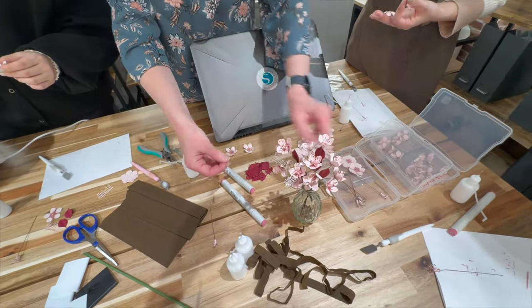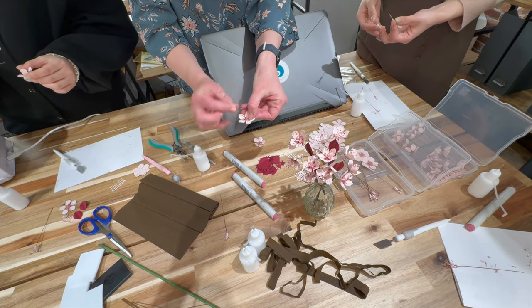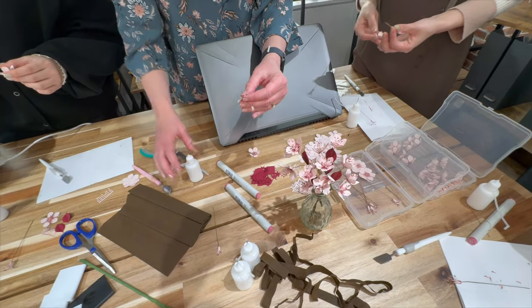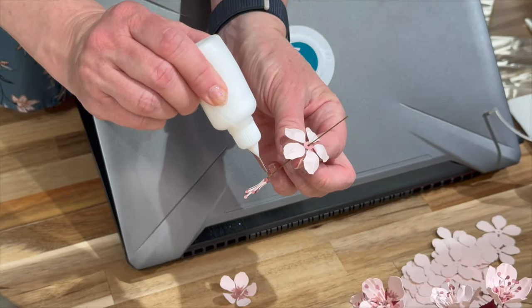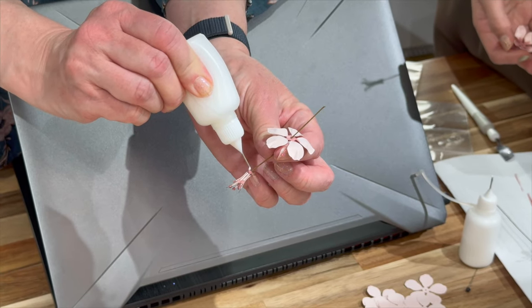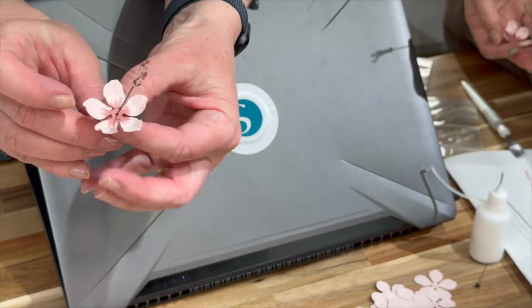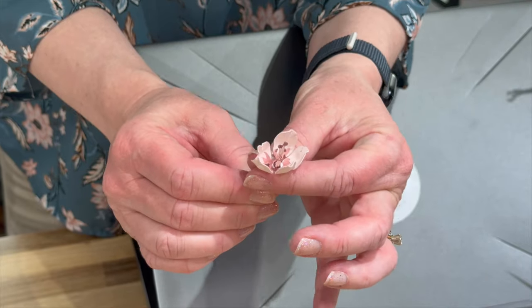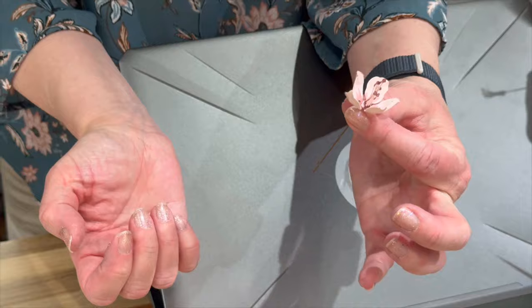All right, so we'll take the one that's dry, and we'll slide that wire through the hole. And then we're going to add glue again to the base so it will stick to the flower when we slide it up. So it goes through the hole and we just slide that there and kind of push so it gets a good grip against the glue.